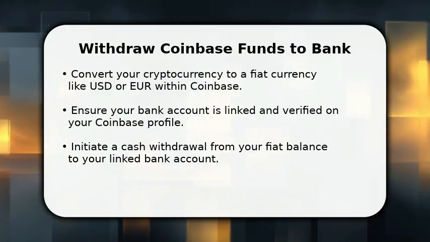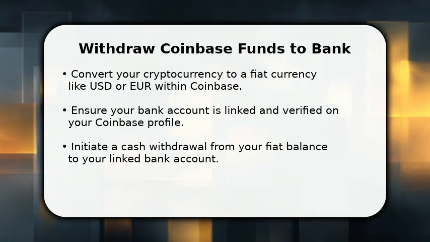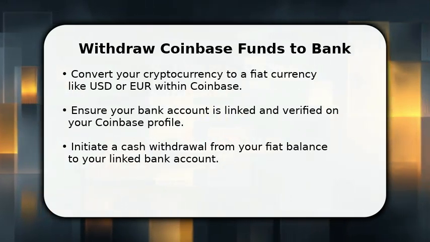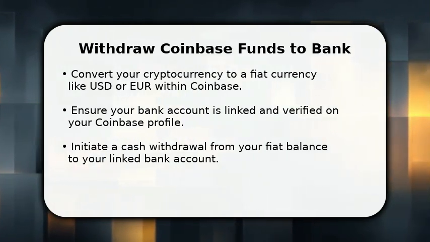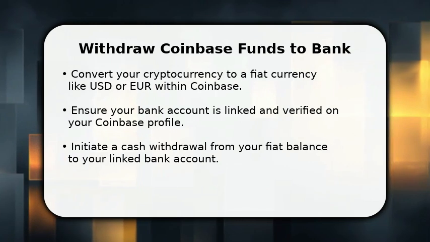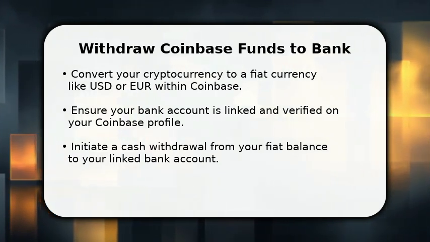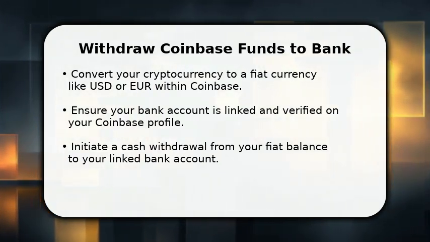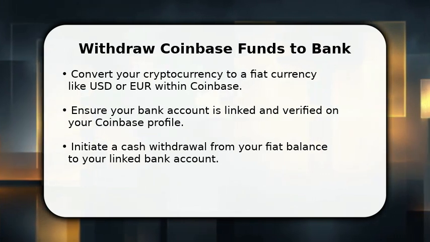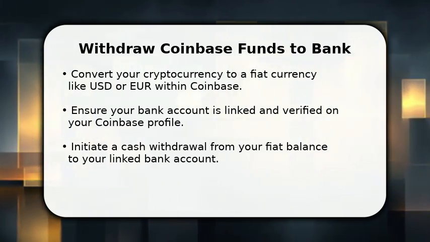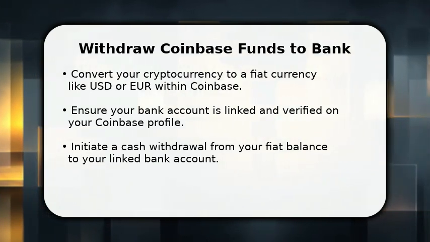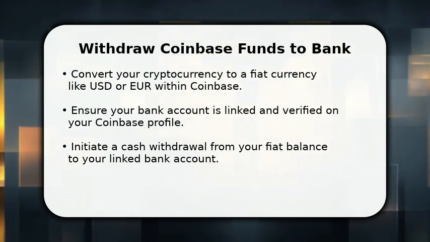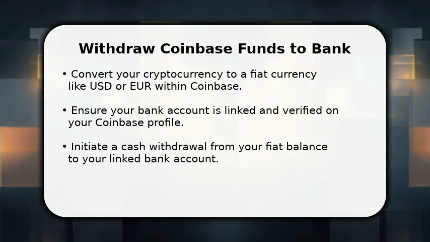In this video, I will explain how to withdraw money from Coinbase to your bank account. First, you'll need to convert your crypto into a traditional currency, like US dollars, directly within the Coinbase platform. Next, make sure your bank account is properly linked and verified. Finally, you can initiate the withdrawal process from your fiat balance to that linked bank account. It's a straightforward process once you know the steps, ensuring your funds reach you securely.